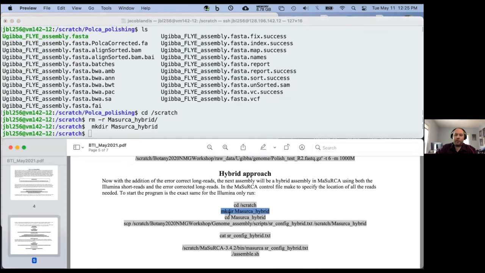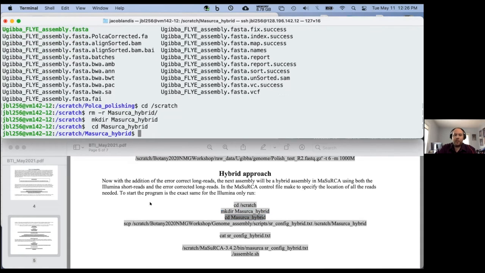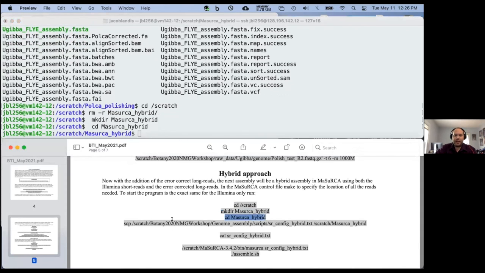Create the folder, move into that new hybrid folder. Then we need to copy again the configuration file, but it's a different configuration file than what we used for Illumina. This is the hybrid version of that.